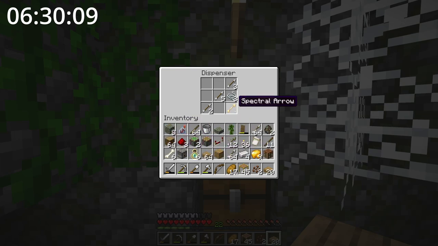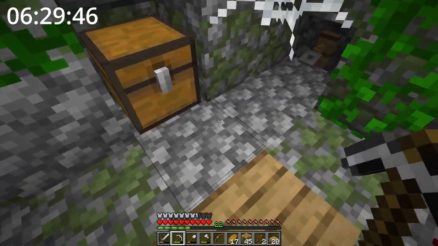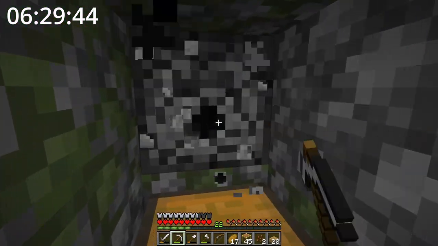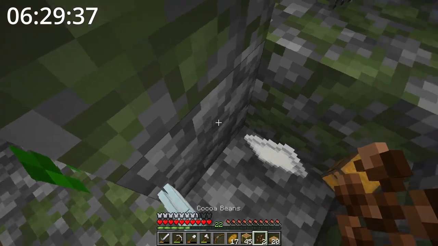I want to take this. I guess I could get rid of one stack of arrows. I have a lot of arrows at home anyways. But I want to take this dispenser. Yeah, the tripwire shouldn't affect anything. All right, let's grab that, and then there's so many items.